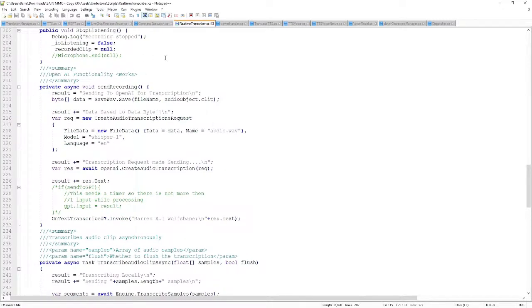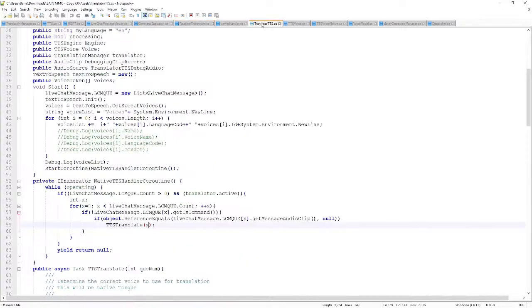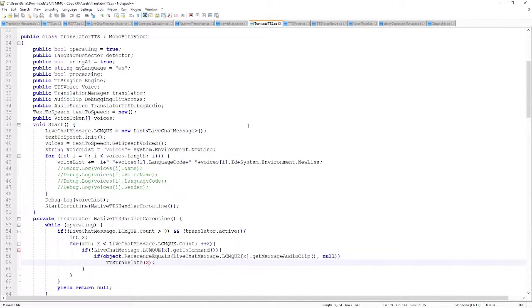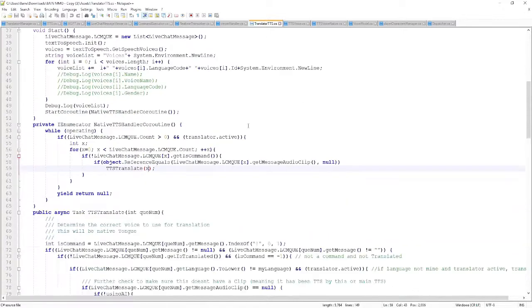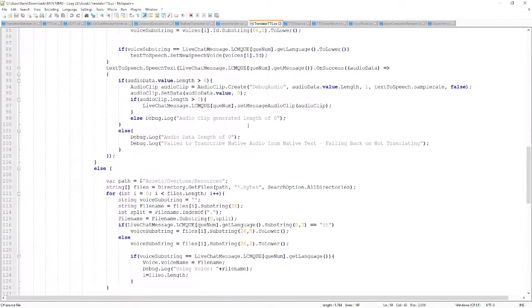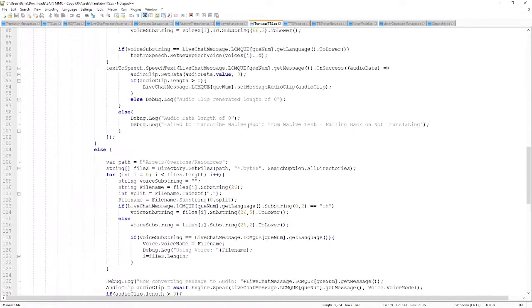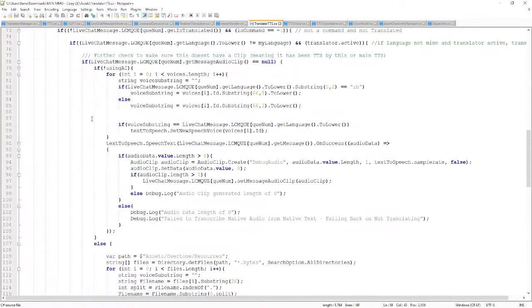Oh, it wasn't in transcriber, it was in TTS. Translator TTS uses that dispatcher. Somewhere in here. Here it is. It's not using AI. It instead uses the text-to-speech module, which will pull from a dispatcher.